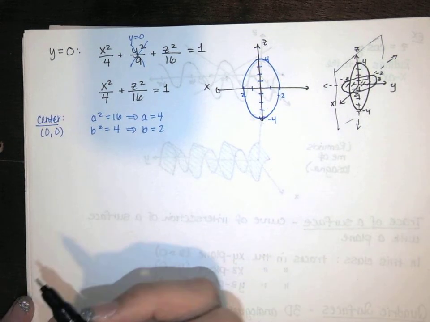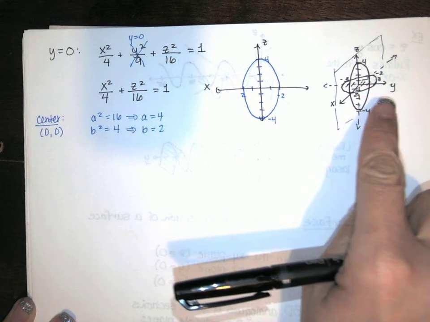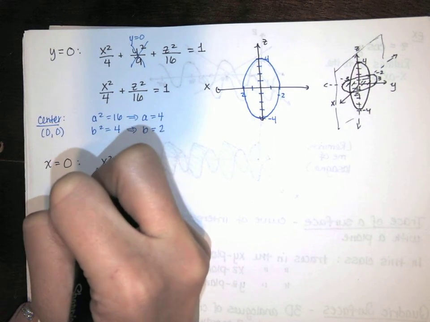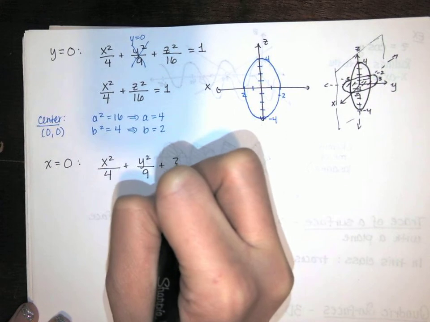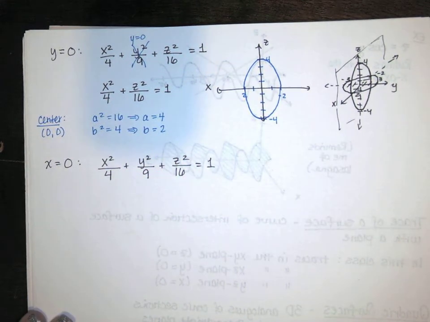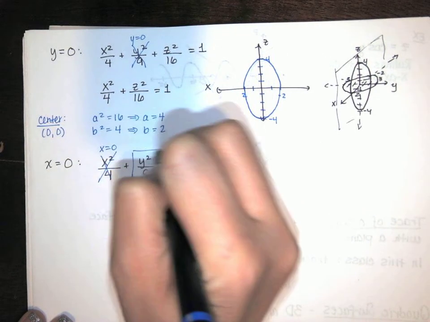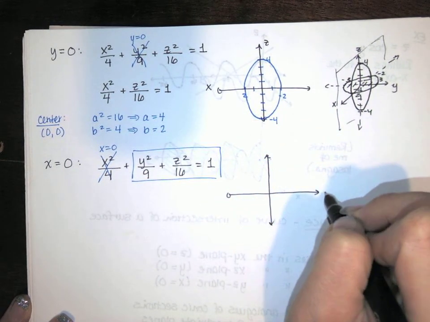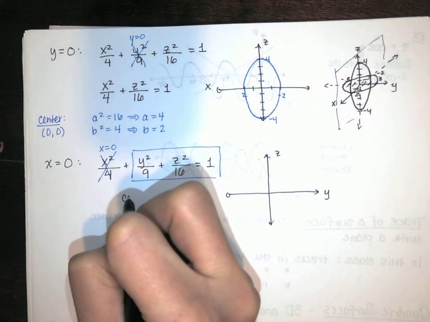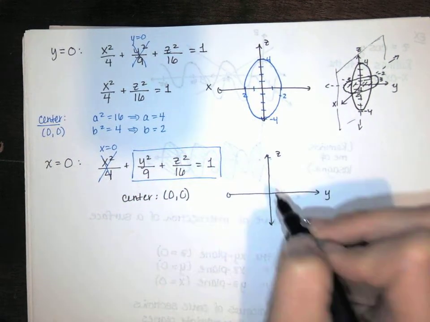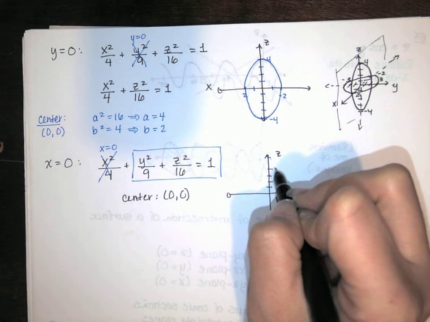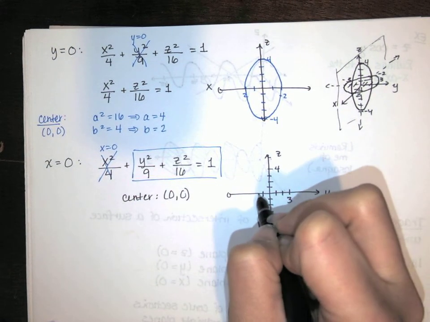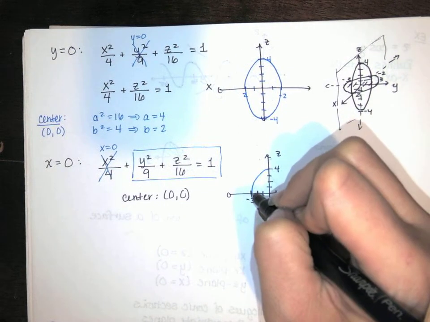Okay, and then the last one, we looked at the xy plane and the xz plane. Now we want to do the yz plane. So x equals 0. So this was my equation. Here x equals 0, so this is gone. And then this is the equation of the trace right there. As you can imagine, it's just another ellipse centered at 0, 0. Then we go plus and minus 4 units in the z direction, just like we did before, and plus or minus 3 units in the y direction. So that's what this trace looks like.